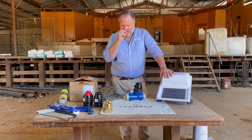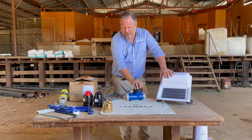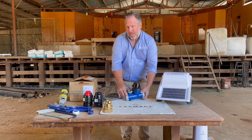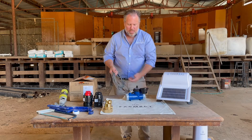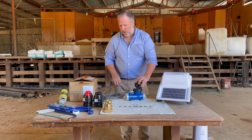We can monitor anything from 25mm up to 600mm. This is a 2-inch, 50mm flow meter. What we supply is effectively a standard tick meter of whatever dimension you specify, but it has a magnetic pulse output, which we use a reed switch to monitor. That pulse output attaches to your FarmBot and supplies your water flow data remotely on your dashboard online.